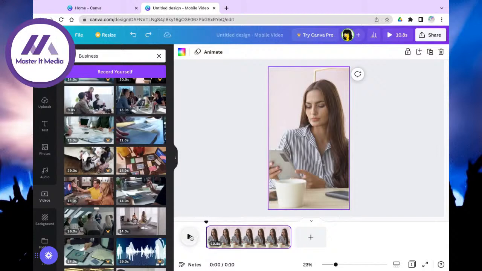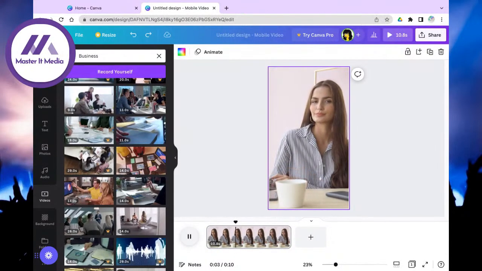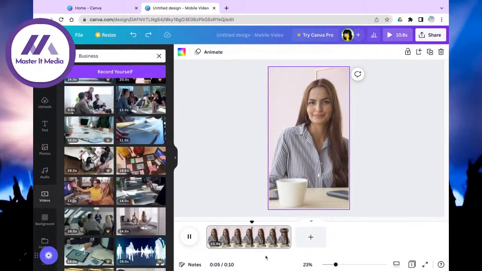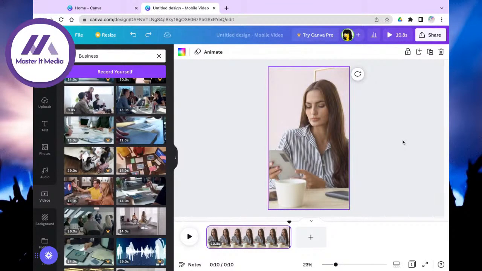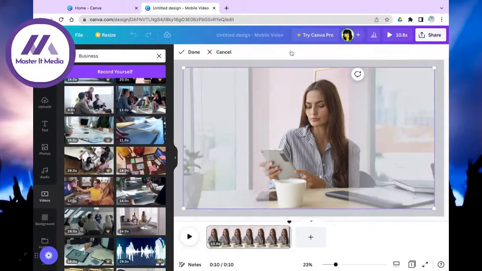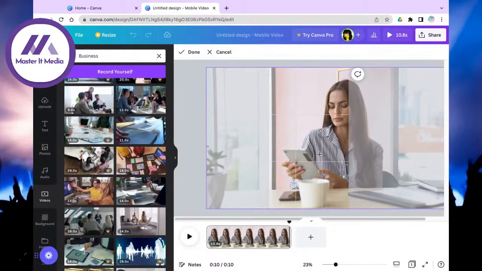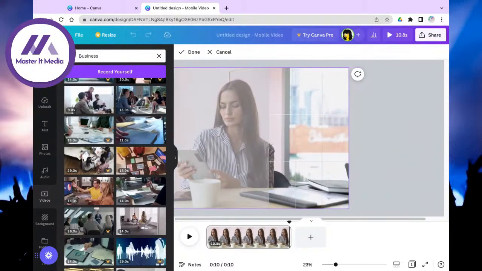So here's some of the fun things. Now, if I just play this, I've got the woman with the computer. She puts it down. However, if you notice, this original image that I took was landscaped. If I hit the crop button, I can also adjust left or right.